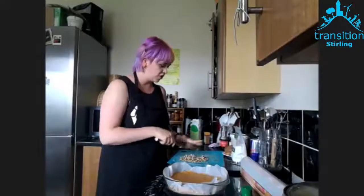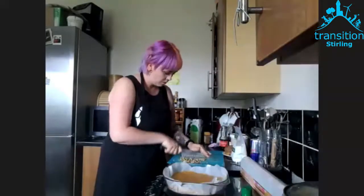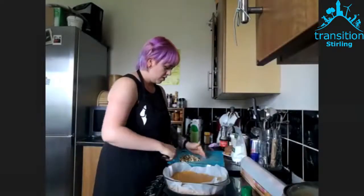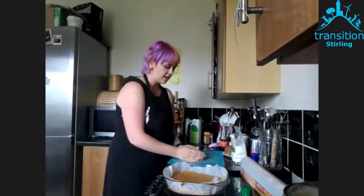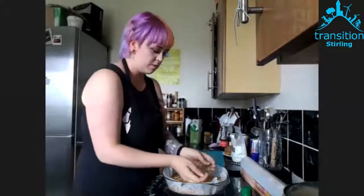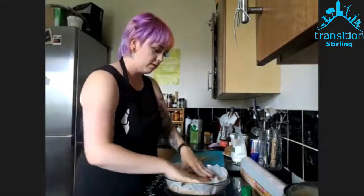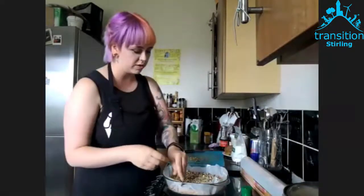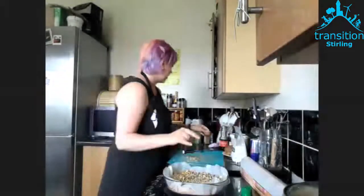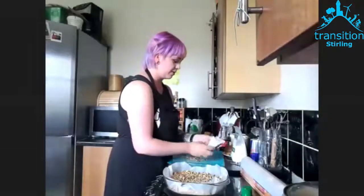So I've just chopped some walnuts up quite small. And I'm just going to add these on top. And then I'm going to press them in. That was just a handful of walnuts. And then I'm going to grab some dark chocolate chips.